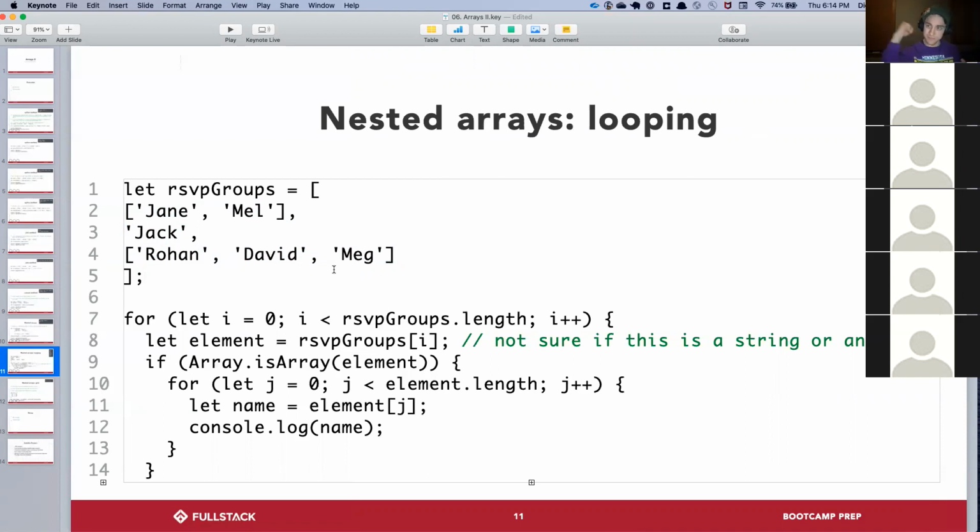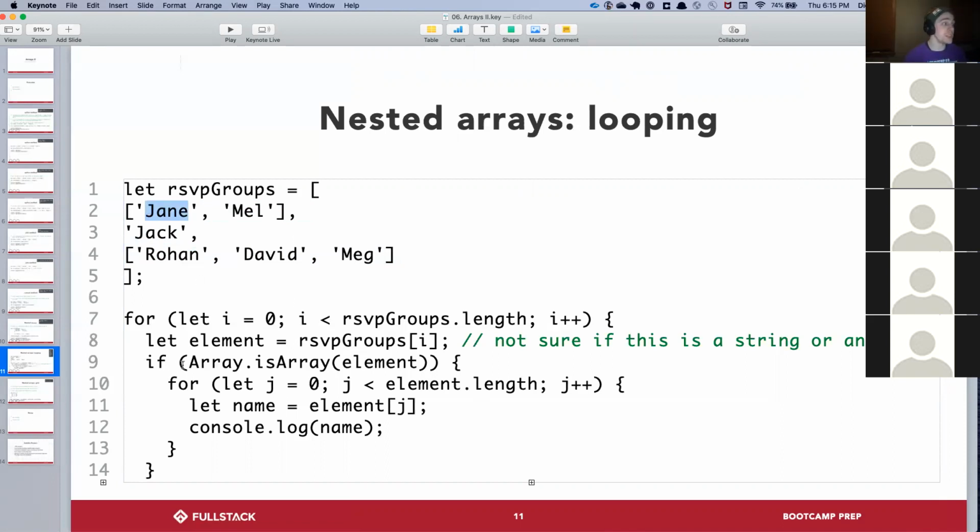Yeah, I do follow. Yes. All right. Jack is just a string, right? So we have a problem. We say, okay, I want to have this output. I want to print out each name one by one. Some of these names are in arrays. I don't know which ones, right? So we needed a way to determine, as we go through and get each element, if it's an array or not.